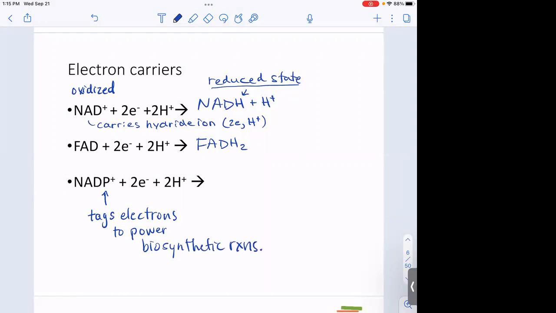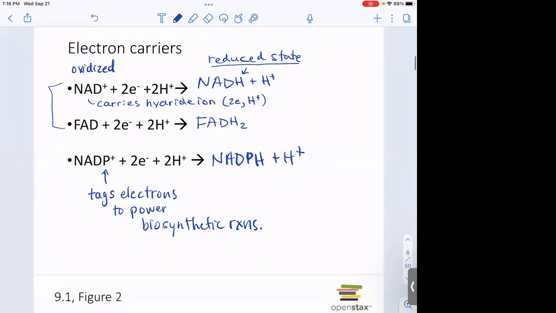So with NAD and FAD, those electrons are going to get shuttled to some kind of electron transport system and get turned into lots and lots of ATP. But with the NADP, it can also carry a hydride ion. So in its reduced state, it's NADPH plus H plus also. Okay. All right, so we'll come back to that. There's a couple of pathways that have NADP, and so we'll call attention to that again later.